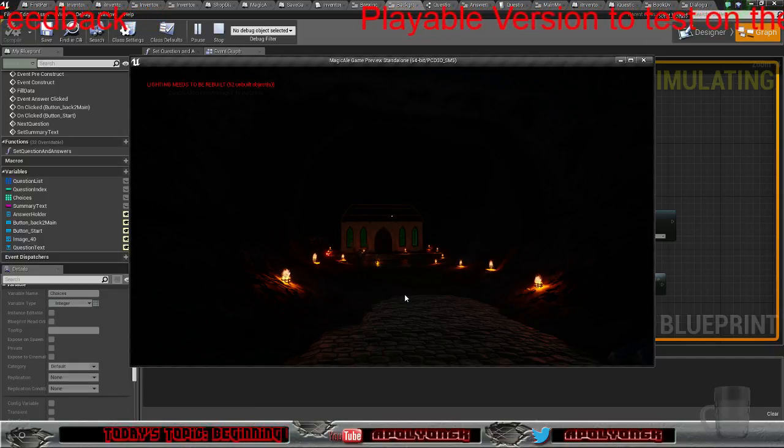And I think I should be able to set the start quest and starting gear with save game data, maybe? Sure.